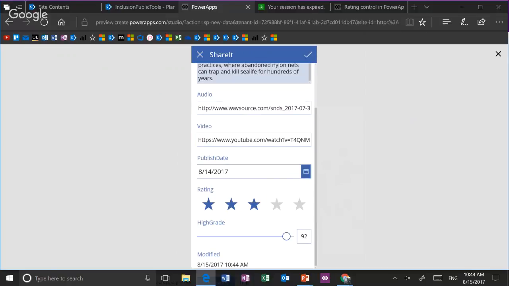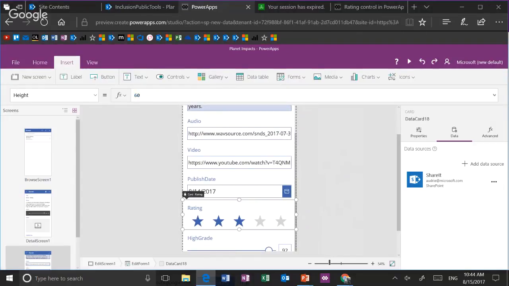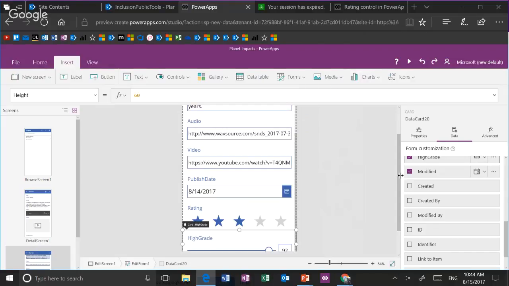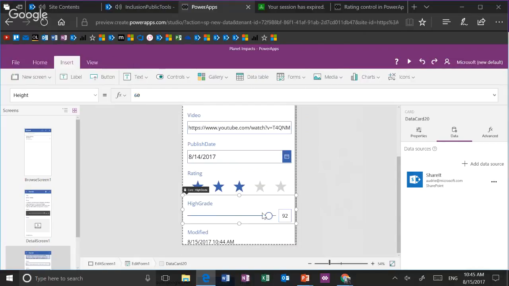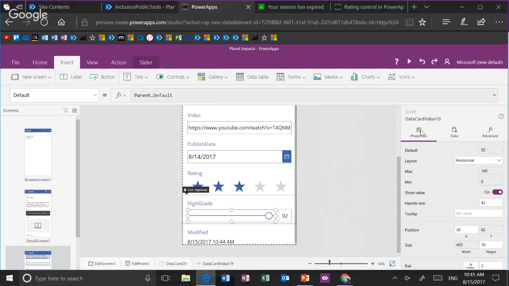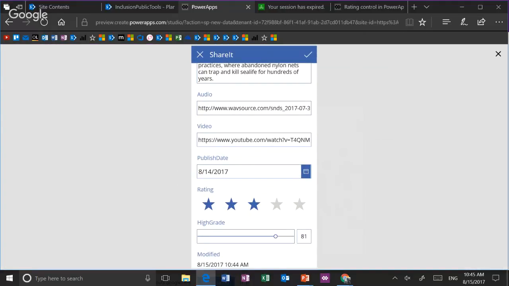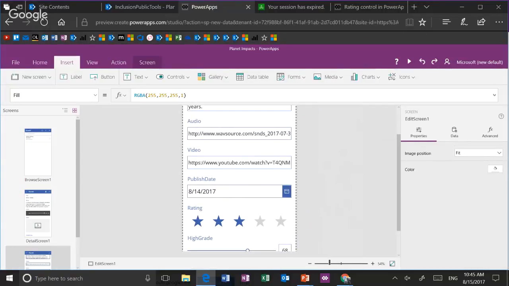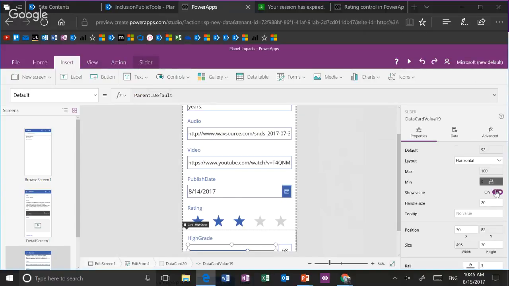Now, I want to give you a couple of heads up though, because two things about the finger friendliness of a slider. And I'm just going to click in here, select this slider, and look at the properties of the slider. So just like the properties of the radio buttons, you have similar properties for the slider, right? You can set this handle size, if you want to 20. But look what happens to my finger friendliness when I do that, right? Now I got to be a little girl with a very small index finger to hit that button. So what you want to remember is you want to keep those buttons proportional to the size of the screen that they'll be working on, right?